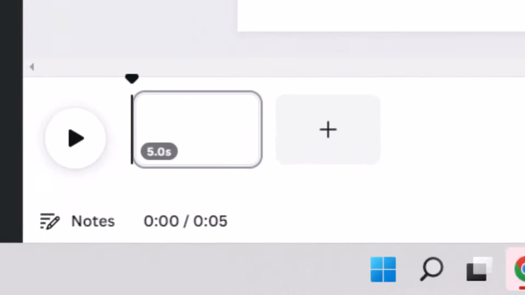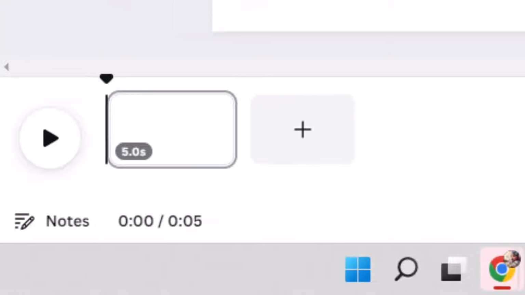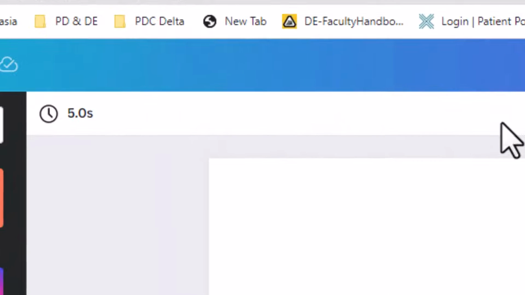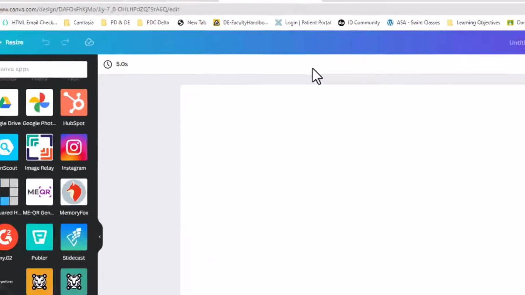At the bottom of our screen, we have what's called our video timeline. Here's where we'll be able to see all of the different clips, how long they play for. And this is where we're going to be doing the editing for our video. We can choose to either zoom in to our canvas section, or we can choose to zoom in to the video timeline. At the top of our screen, we're going to see the menu bar. This will change depending on which element or source you're editing.